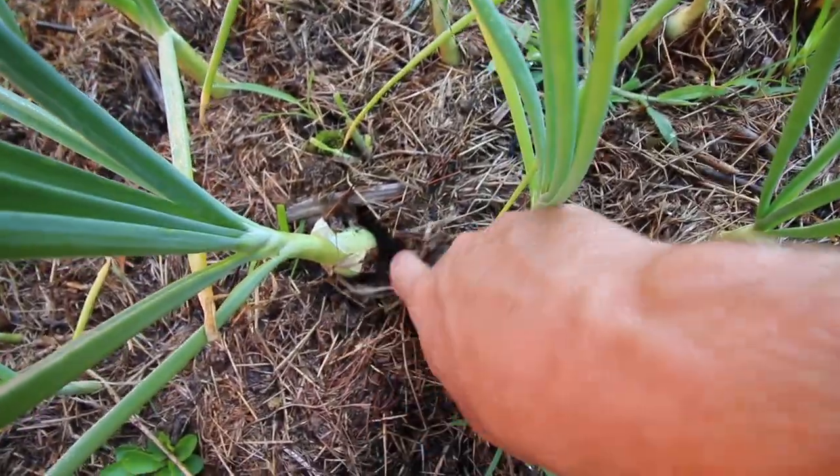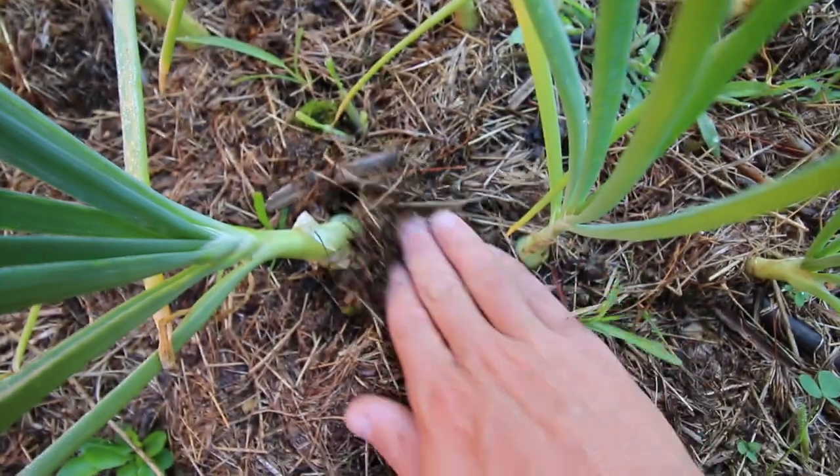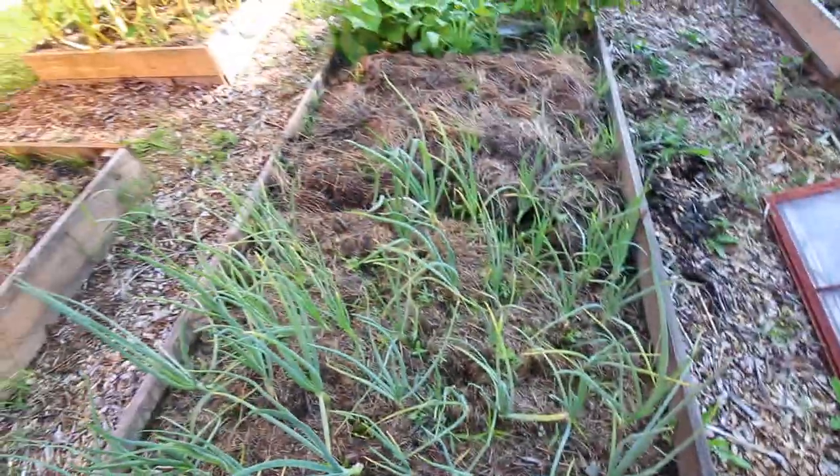We have another onion patch over here — these ones are doing much better. We started them right outside; they still have a little while to go but we've got plenty of time in our growing season. Our strawberries are more for next year, but the plants themselves are doing beautiful. A lot of times when you're growing stuff you've got to remember it takes more than one season — we planted strawberries this year and didn't get any, same with blueberries, but you've got to start now to get stuff later on.